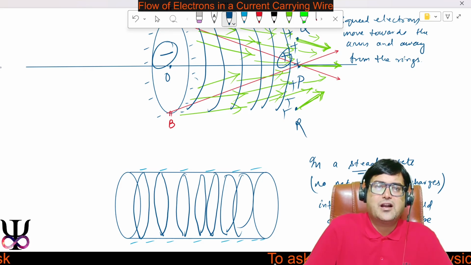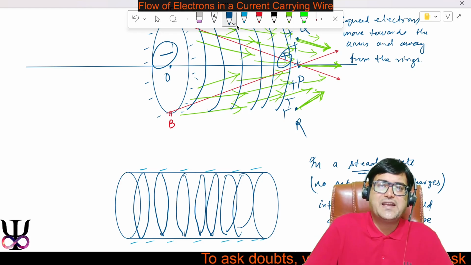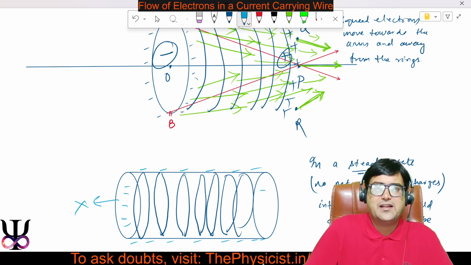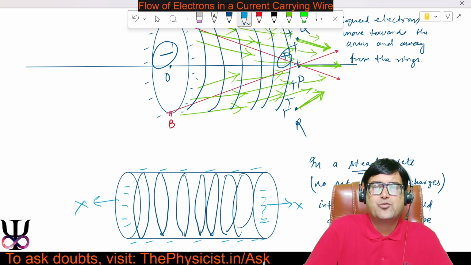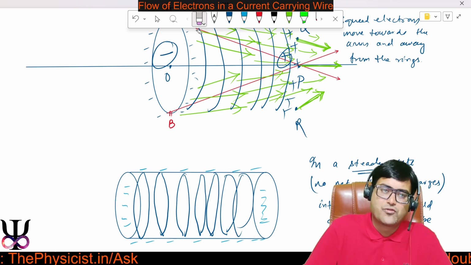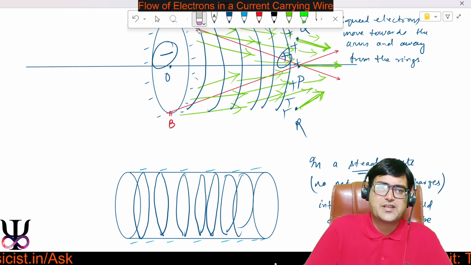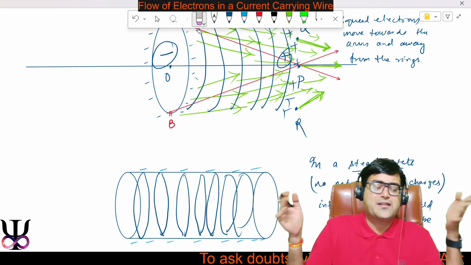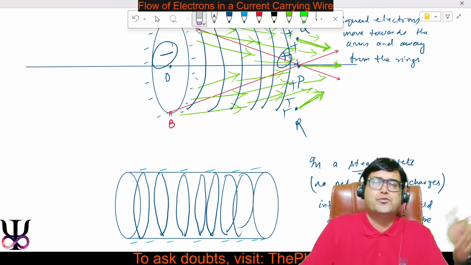Because ultimately the electrons residing here can't move outside. The electrons residing here can't move outside. So essentially, since the ends are sealed, the electrons are not going to move at all. Even if there is a squeezing force on the free electrons, the electrons are fully packed, there is no chance to move. Now what happens?